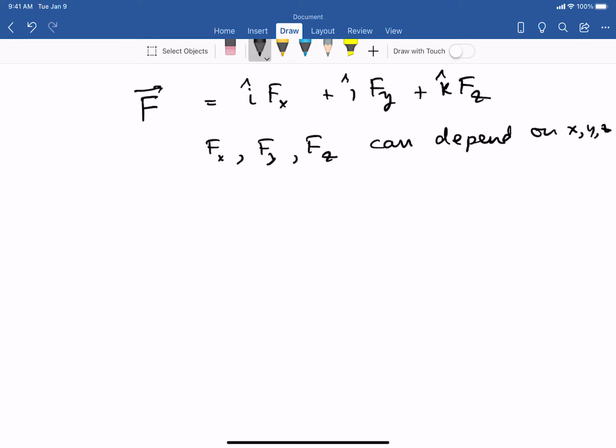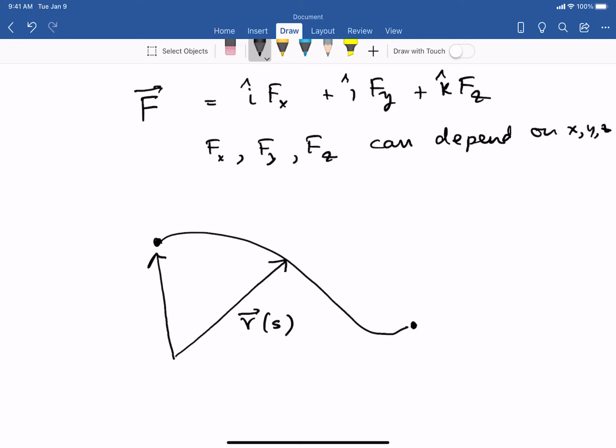The particle is following some curve. So let's say it's going from here all the way to here along this weird curve. And this curve is specified by a parametric vector. So any point along the curve is given by this parametric position vector r, a function of s. And what this means is that you can plug in different values of s, and you will get different points on the curve.